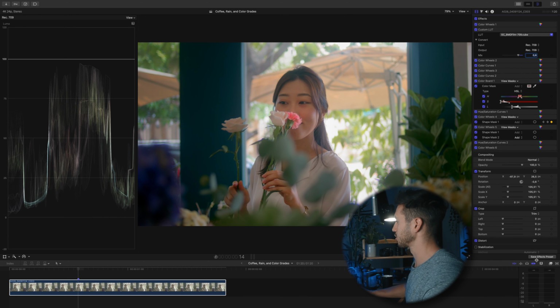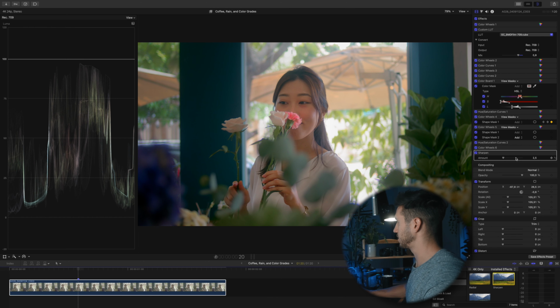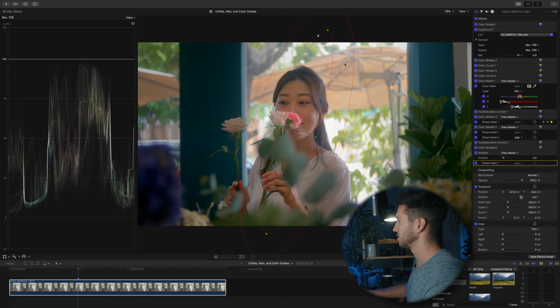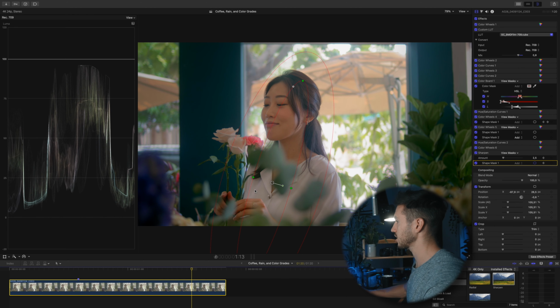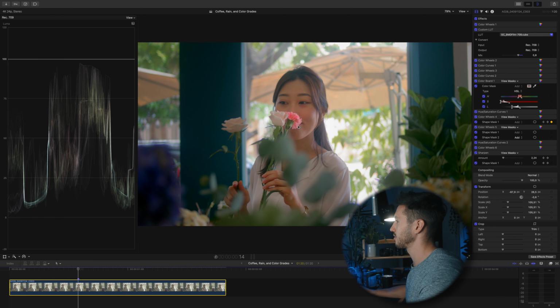Last but not least, let's add a little bit of sharpening to just her. So open up your effects browser, go to blur, go down to sharpen, and we'll double click here. And what I'm going to do is click the shape mask once again and make a nice long oval shape to cover just her, and then have a little feathering here. And like I said, if you are using shape masks like this, you may need to adjust the positioning by clicking the keyframe button. Luckily she doesn't move too much, so I don't need to do too much adjusting there, and it looks fine. Okay, I think we've created that split complementary look. Really nice contrast, I think.